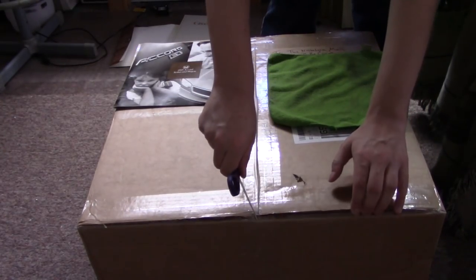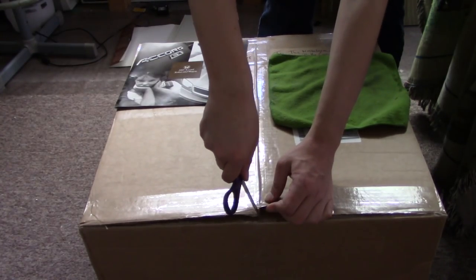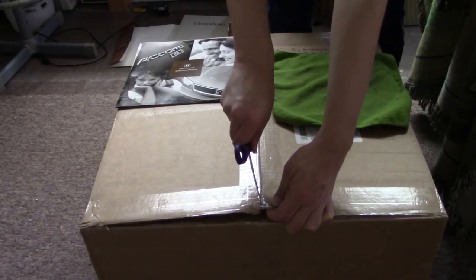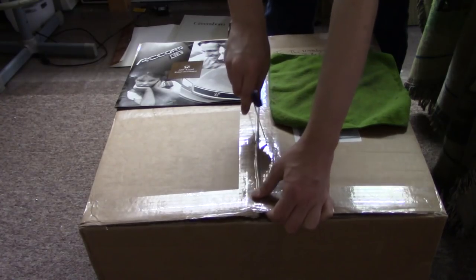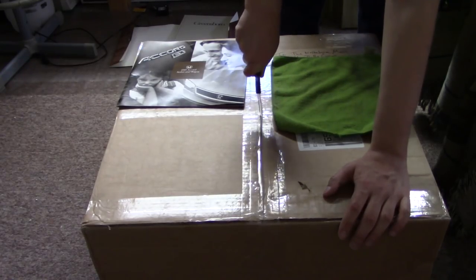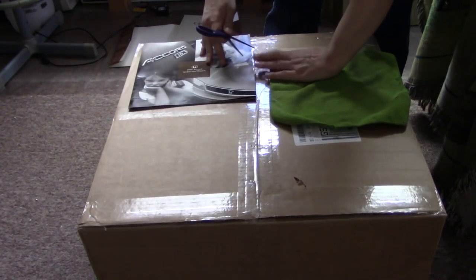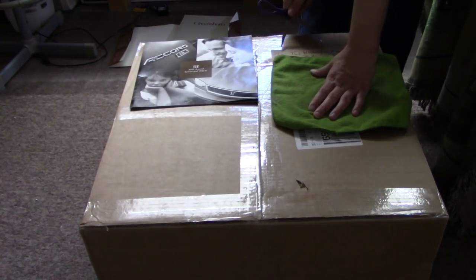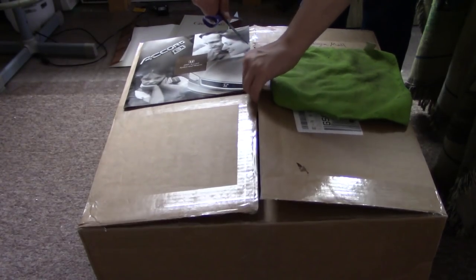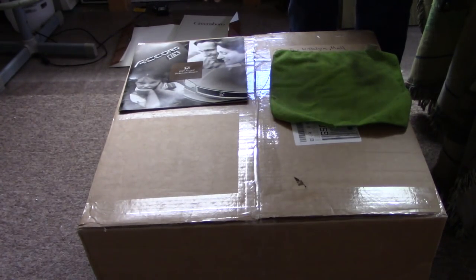Almost there. These are actually left-handed scissors I'm using, even though I'm right-handed. Bought these at Staples years ago, not once looking at the package, but I still use them — they work good enough. This part is wanting to be a little problematic. Oh, it says right here — I don't know if you can see it — it says 'To the Nostalgia Mall, Care of Billy Core.' That's a nice little touch there.